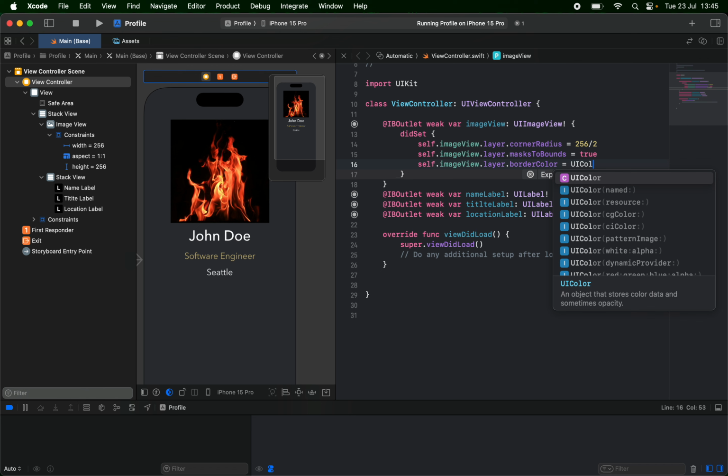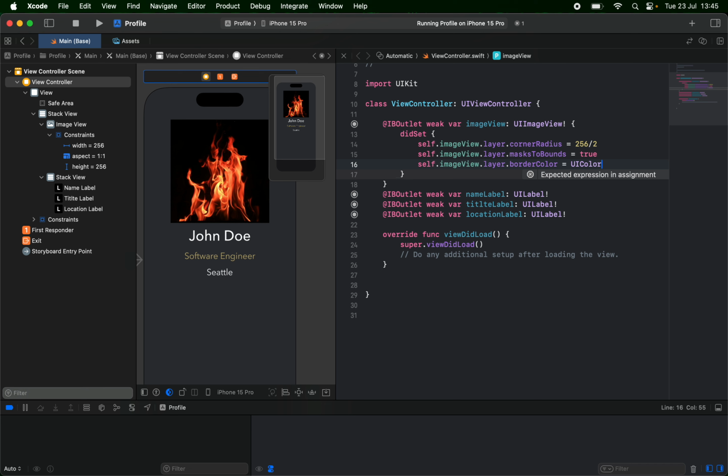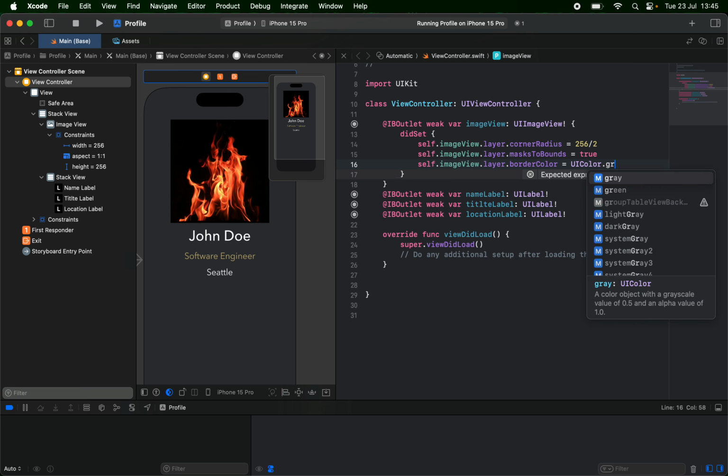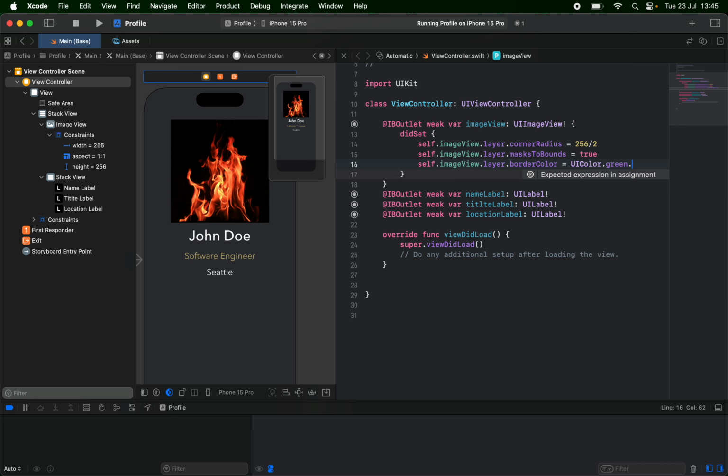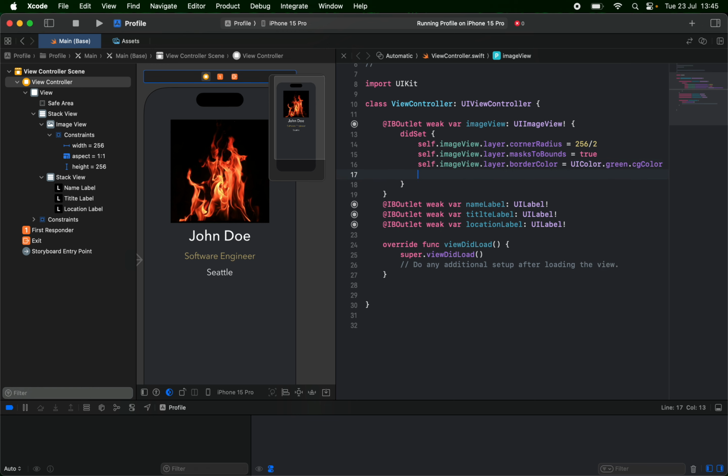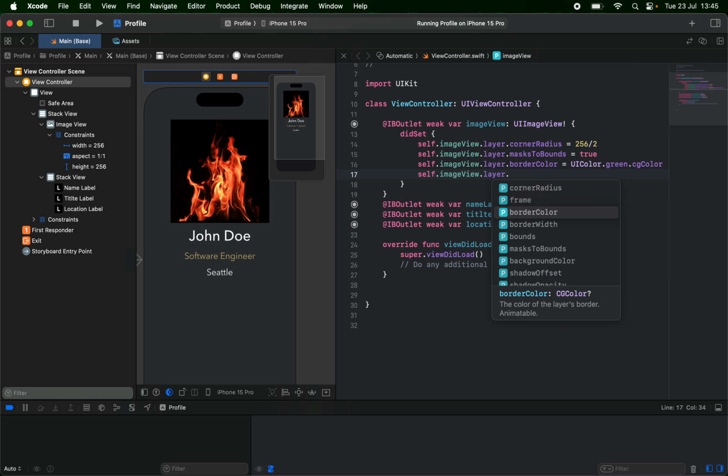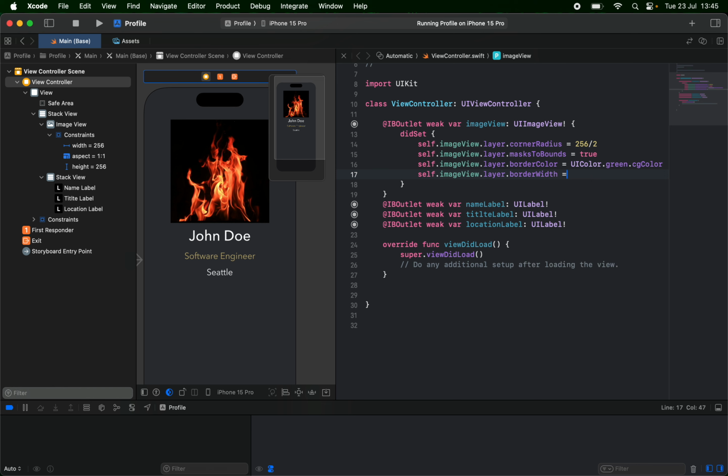You could give it a name or whatever. Boom. Let's say green, CG color, and give it a width, not opacity, the width. Let's say maybe 2.